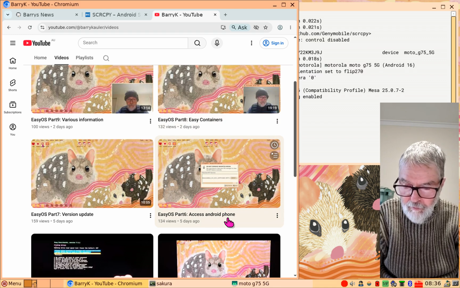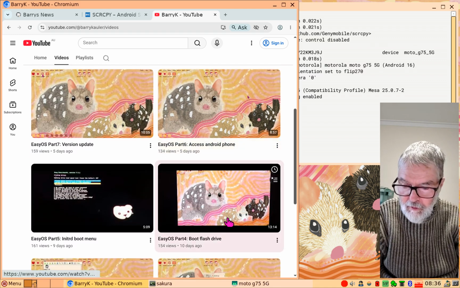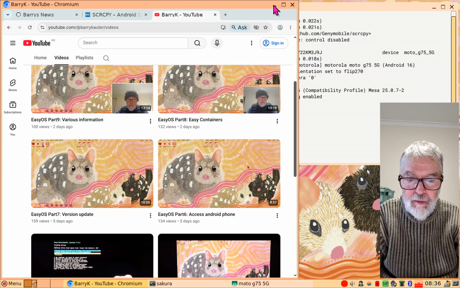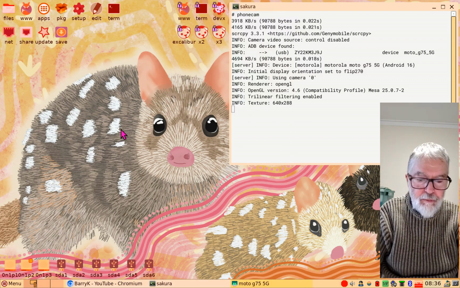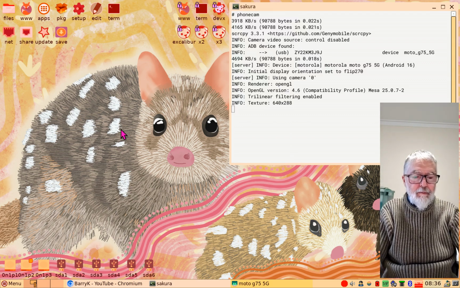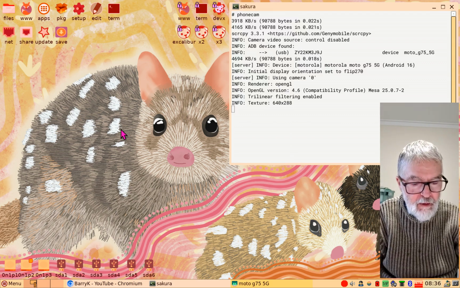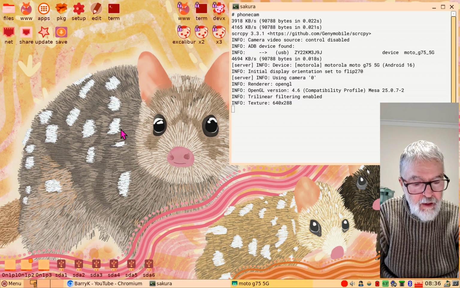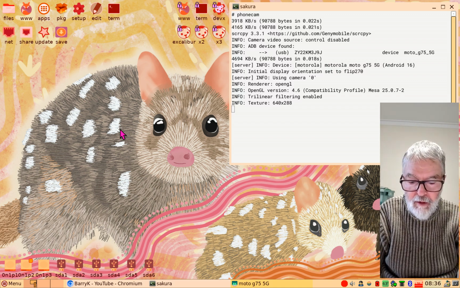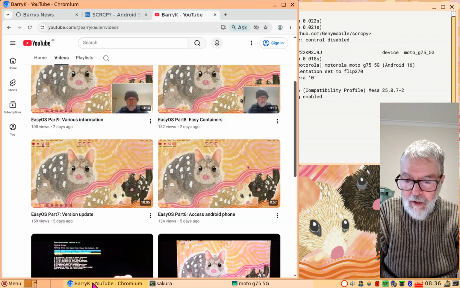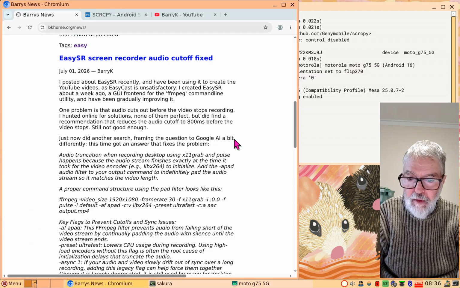That enabled you to bring up the whole phone screen, which also uses the scrcpy utility. Anyway, back to my news.